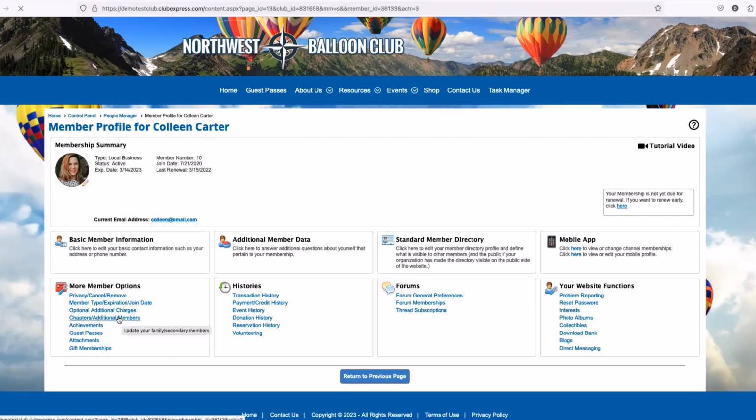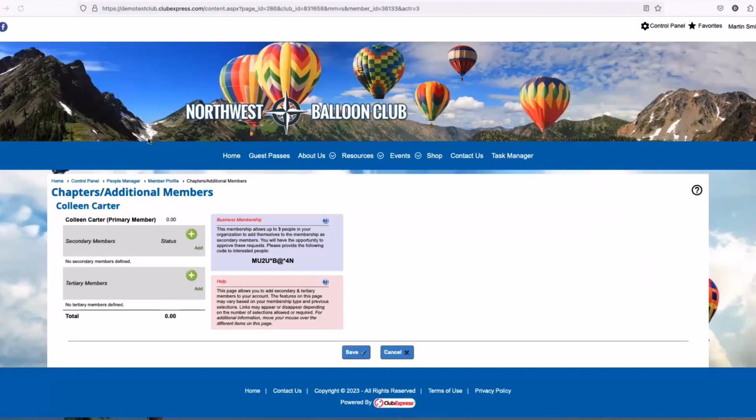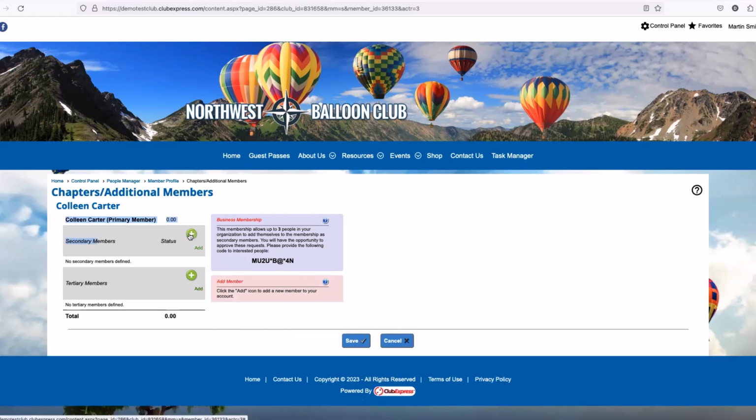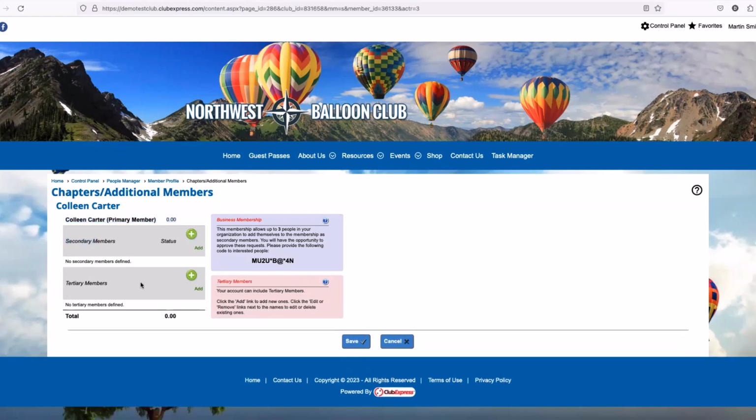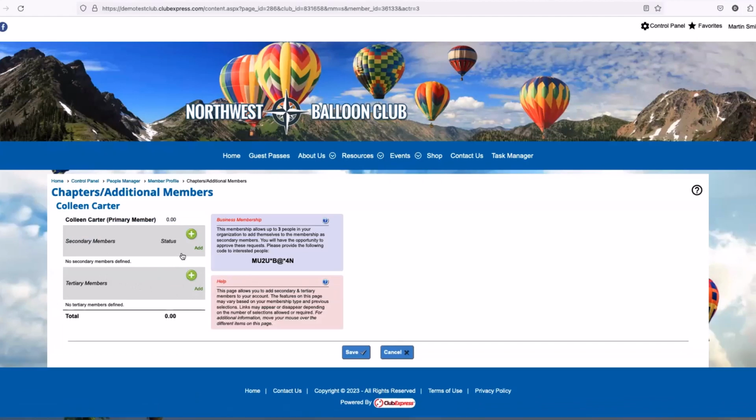And when you go to this page, this website loads a little bit slower than the other one. When you go to this page, you'll see here we can choose Colleen Carter is a primary member, and we can choose to manually add secondary members or tertiary members. We'll be talking about the difference between those in just a second. But when we are adding those members, we also get over on the right-hand side this little code.